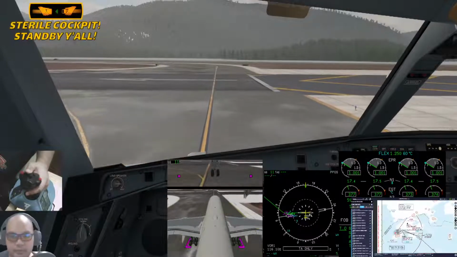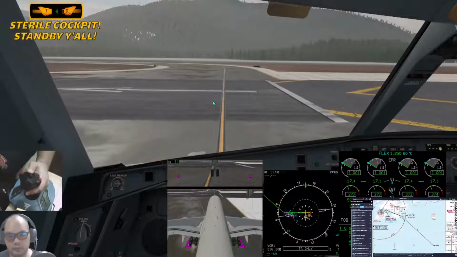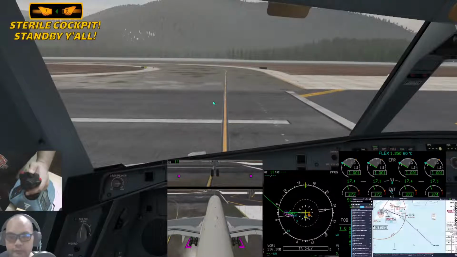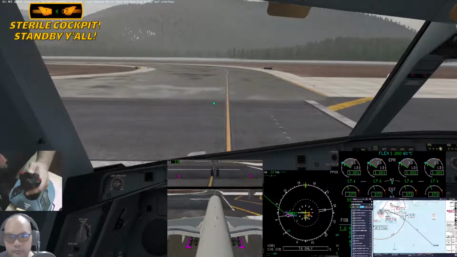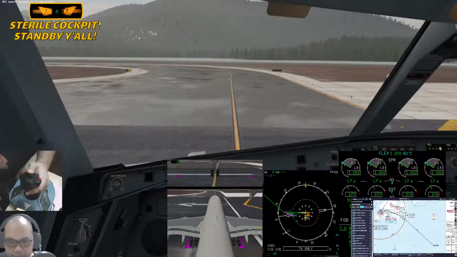Ocean 2 Alpha. Ready? Oh, so that's a threat. There's terrain to the south of the airport.